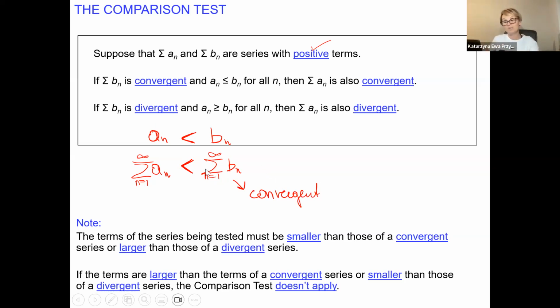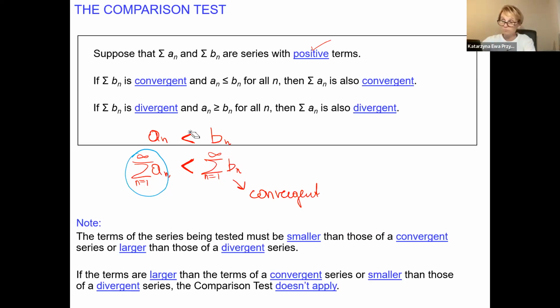And now let's look. If this one is convergent, it means the sum exists as a finite number. I hope it's common sense. Everything that is smaller is also convergent. Please tell me that this makes sense. Yes, because our exercise is to figure out if A sub n is convergent. If I create this comparison, I can figure out that B sub n is convergent, and everything that is smaller is also convergent.